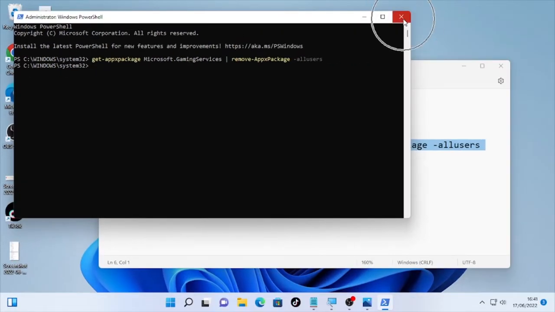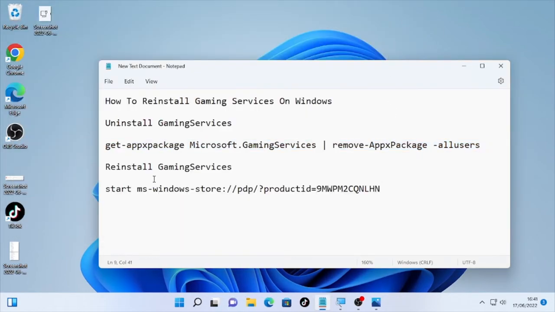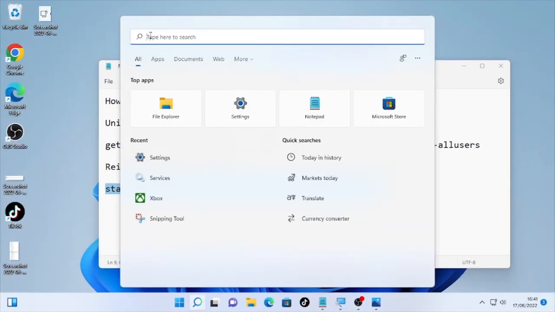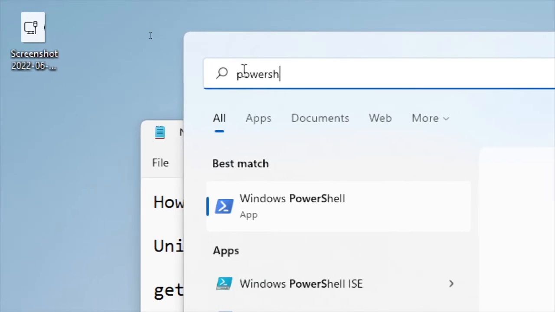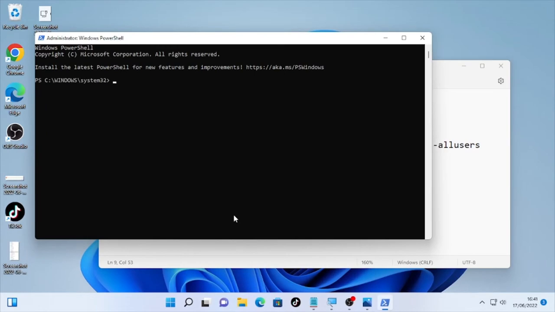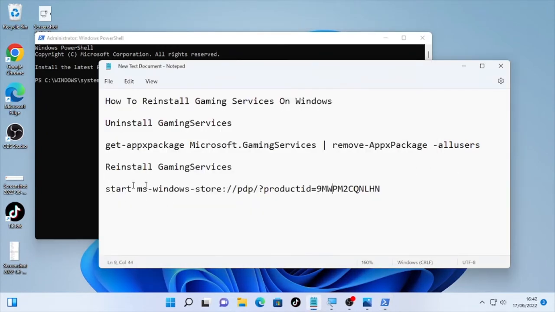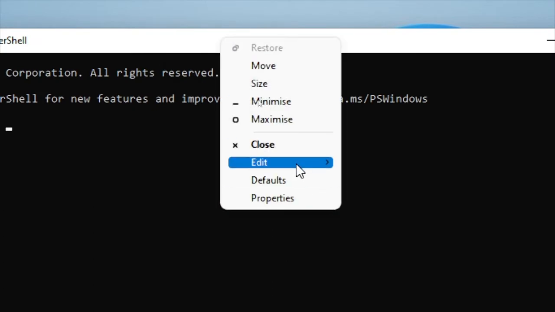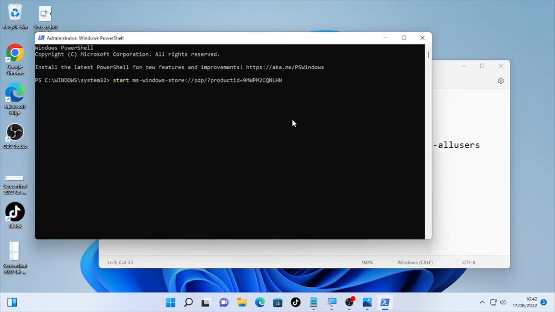Then after that close your Windows PowerShell and reinstall the gaming service with this command. We are going to again click the search icon, and again open PowerShell. Type PowerShell. Here is the Windows PowerShell, so right click on it and select run as administrator, then confirm by selecting yes. Then copy this reinstall gaming service command, this one from the start. Copy, then go to the top, right click on it, edit, select paste, then press enter.